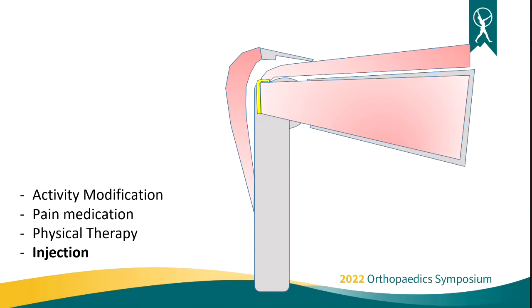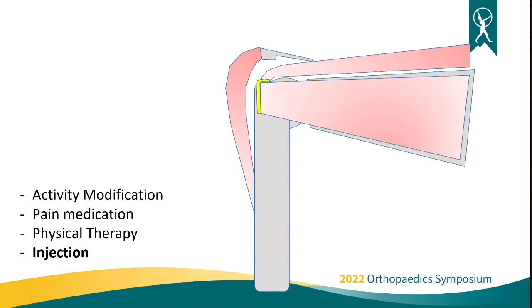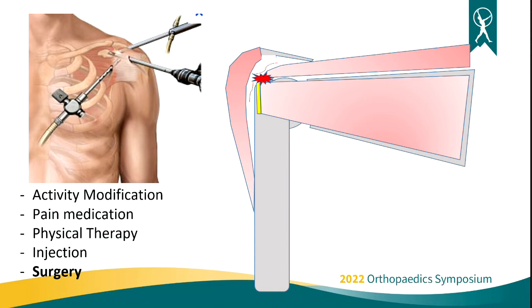Other injections: you can do Toradol injections into that space, PRP, stem cells, prolotherapy, or dry needling. There are all different studies on which is better than the other. Ultimately, that rotator cuff doesn't have good blood supply and there's a muscle imbalance problem — so if we can strengthen the shoulder and stimulate blood supply, it's going to help. But we all still age. Some patients continue to have problems and that tendinopathy doesn't go away. Instead of continuing to pump steroid in there, we can do a little surgery — it's not done nearly as much anymore, but right underneath that acromion we can shave a little bone called a decompression. For patients with a hook to the acromion or a bone spur, you shave it off and it works great.